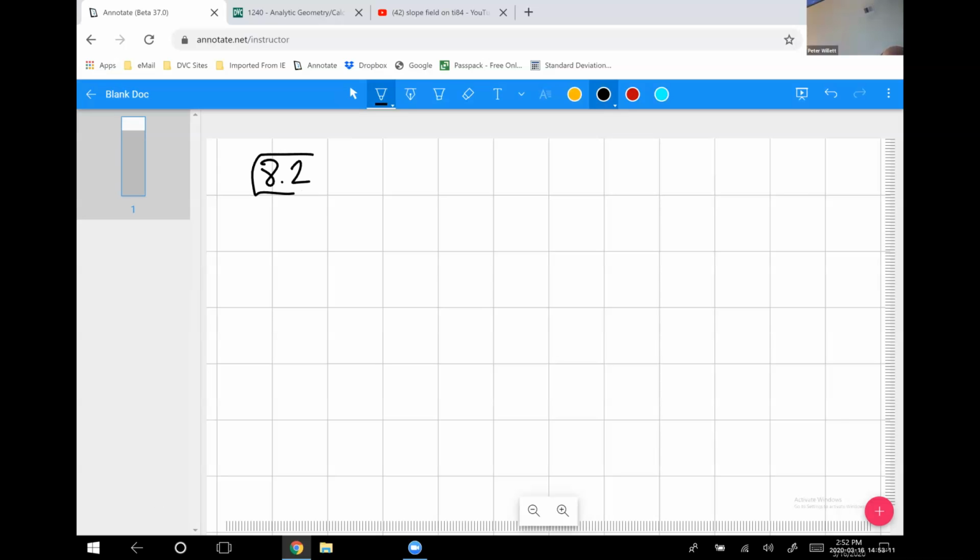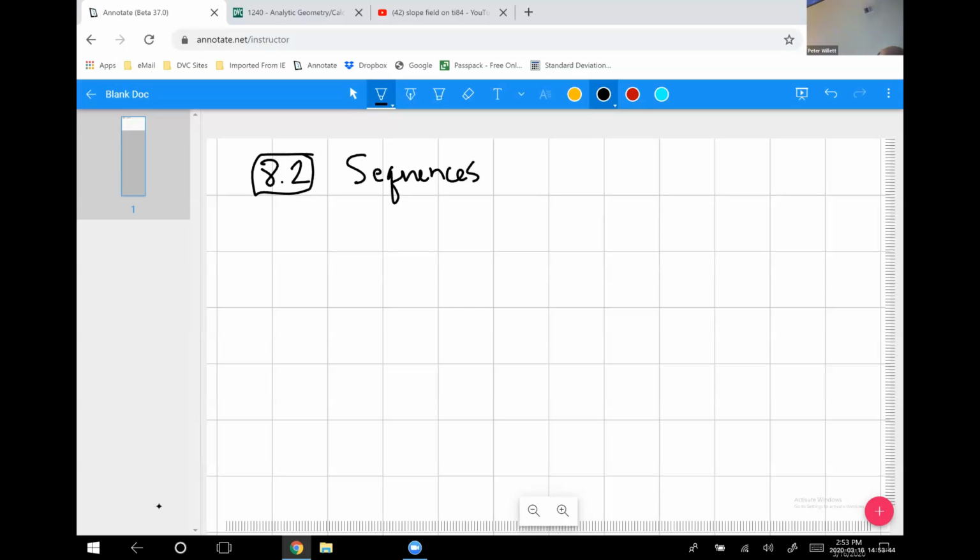So as I was mentioning in the beginning, in 8.2, we focus on sequences. And then in 8.3, we'll focus on series. We've reviewed both of those and tried to get an idea of what they're about, what we're talking about, and the notation and such. But now we're going to dive in a little bit more aggressively and talk about certain kinds of sequences, certain kinds of series. We're going to have some formulas for calculations and things like that.